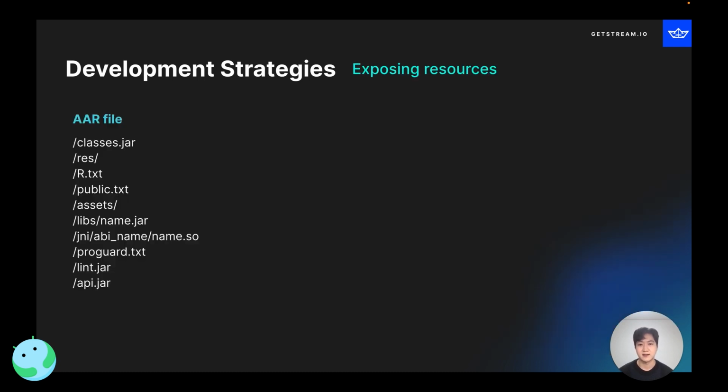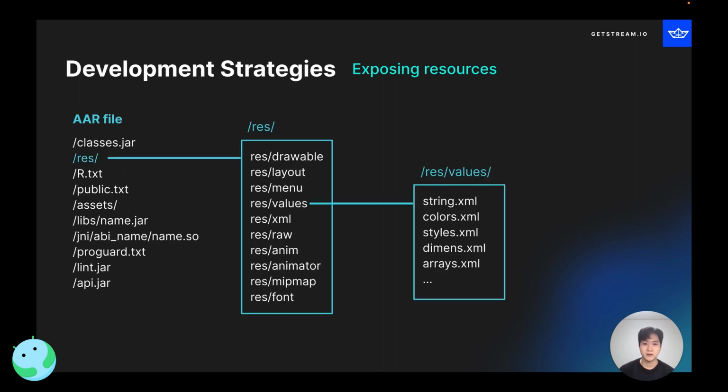And next, let's talk about Android resources. If you build a library, the library will be packaged into an AAR file, which includes many Android resources. Normally, an AAR file includes layouts, drawables, and all Android value resources, such as strings, colors, and styles by default, and they are delivered to library users.